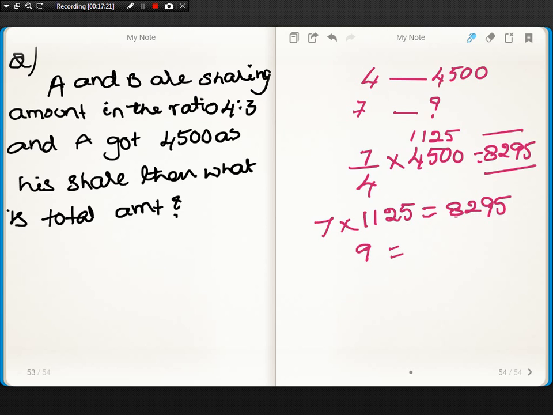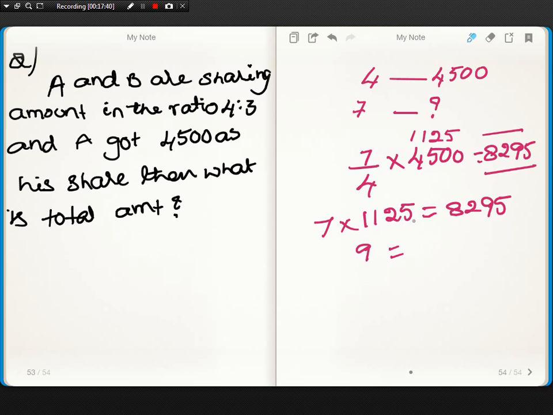So 8 to 9, 5. When you go by 8 to 9, 5: 8 plus 2, 10, 10 plus 5, 15, 15 plus 15 means what? 6 plus 9, 6 only. It is going wrong. The answer is wrong.